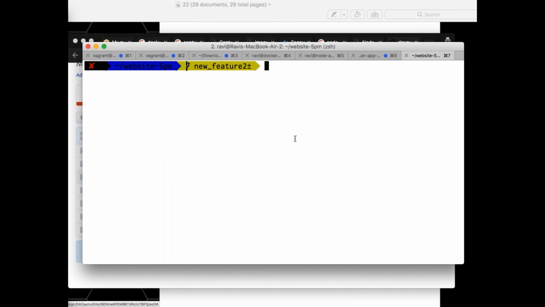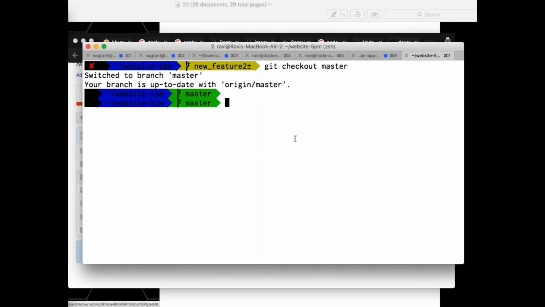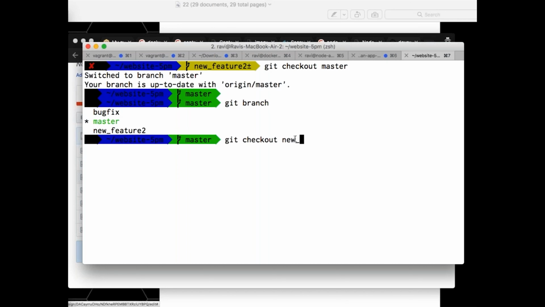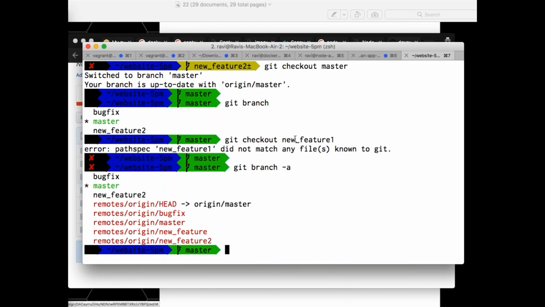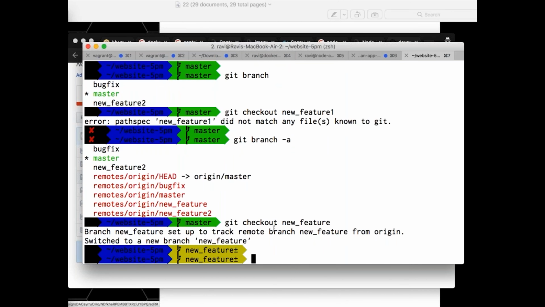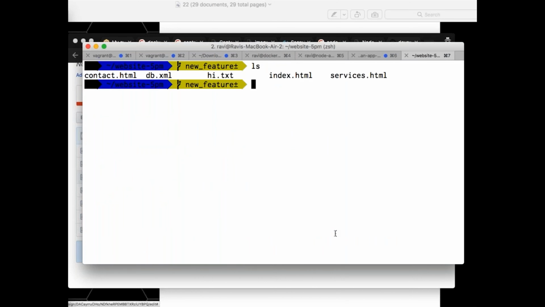Achha, I understood what's happening. Git checkout. Right, if I say git branch, I'm currently having new feature 2. What I'll do is git checkout new feature 1. Okay, just like new feature file. Checkout new feature, and you see it's set to track your new feature from the origin. I mean, it's tracking these particular things.